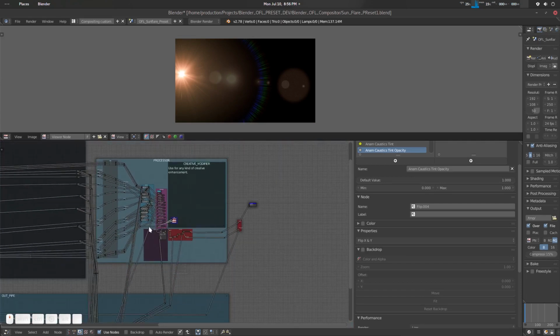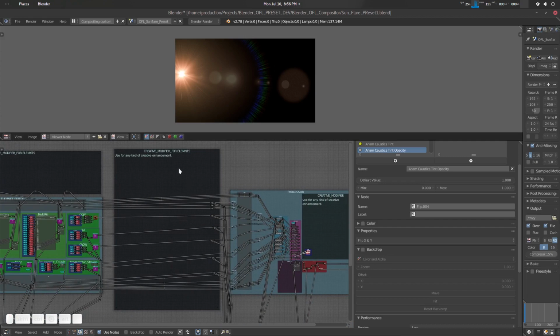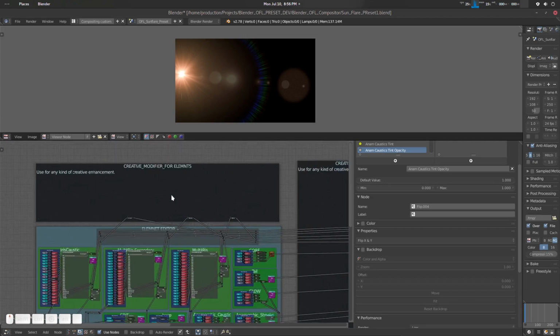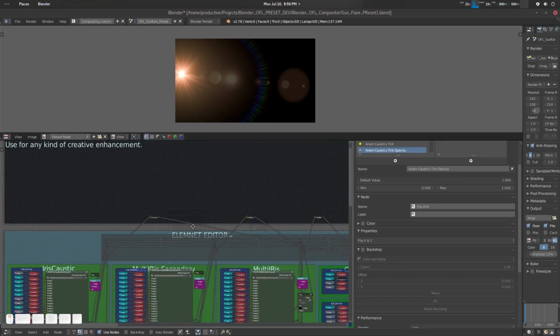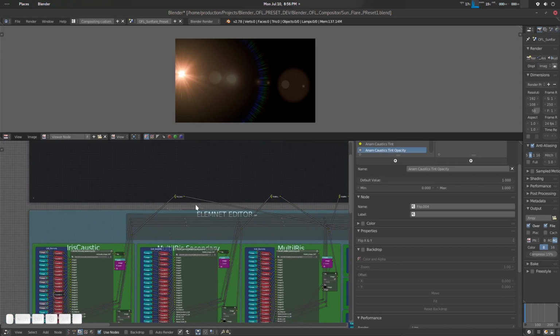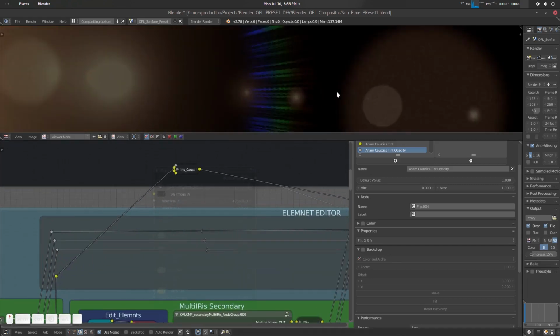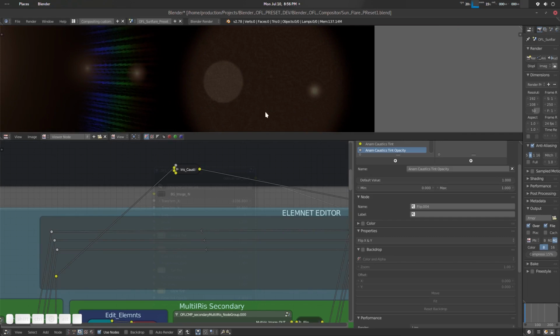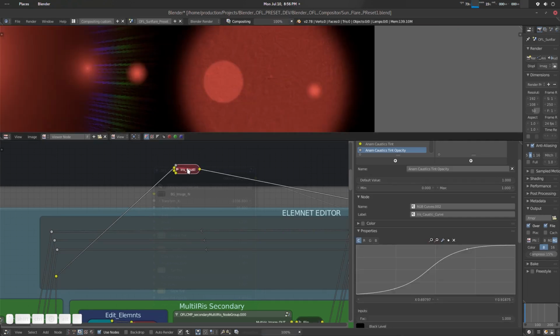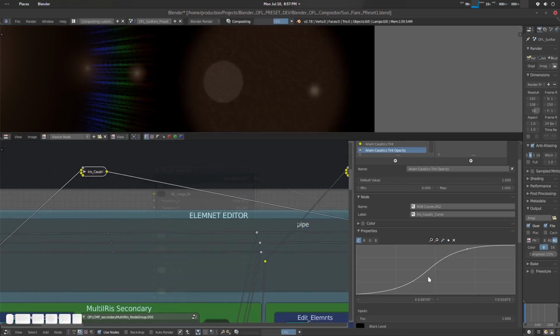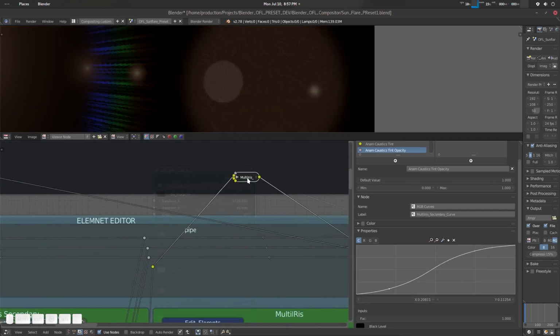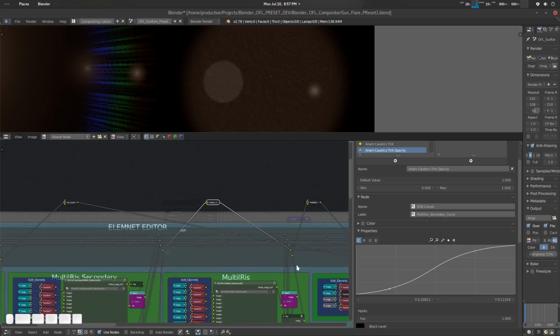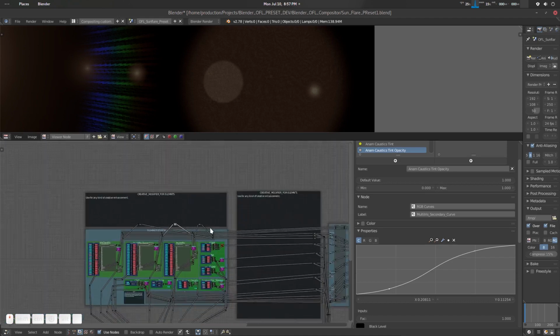Also, this similar setup has been done here as well, but these are for multi-iris setup or iris caustics. Like if I zoom in, you can see some texture popping up here. So if I press M, you can see I have done some curve adjustments here. Okay, press H to unhide it. Yeah, I have done some curve adjustments. These are same pipelines. You just pipe it in and do your creative jobs.